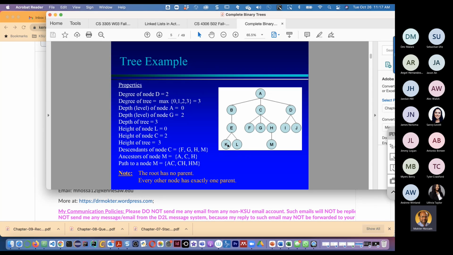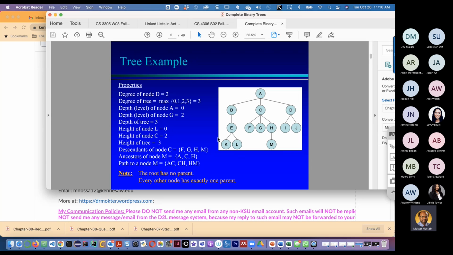It can have any format, but in a binary search tree there are some special characteristics. Each node may have a maximum of two children: either one child, two children, or no child.